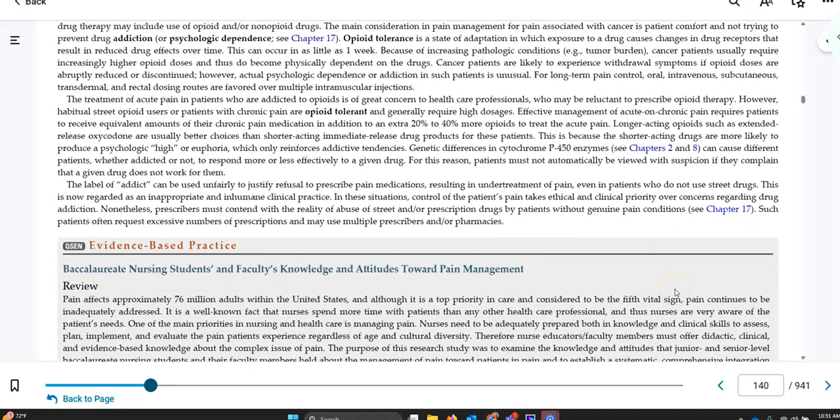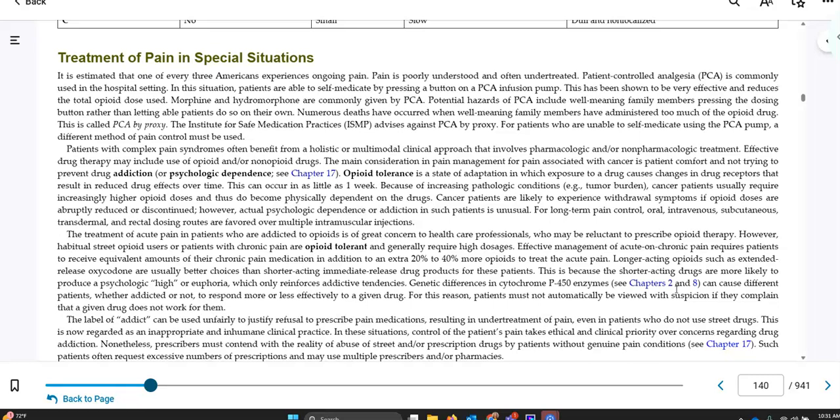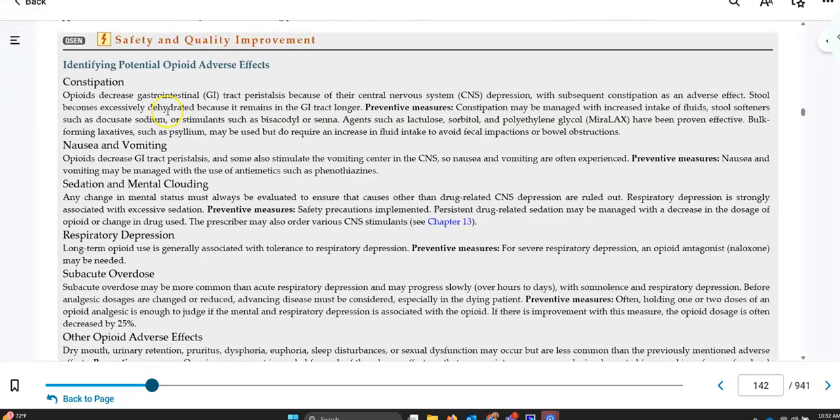Another opioid issue we need to be aware of is the adverse effects that come with our opioids. One of the number one problems that we see when our patients have opioids is, besides the tolerance they can build up, constipation. So anytime I'm giving an opioid, I'm going to teach that patient about the potential for constipation. So you're going to hear this all semester.